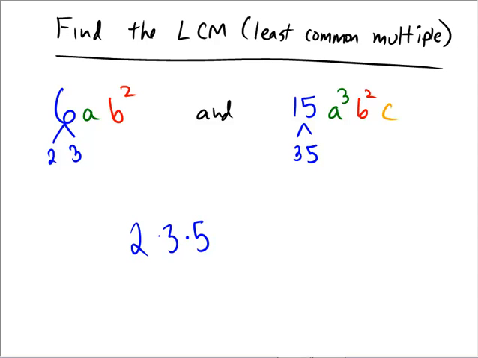Now, as far as the a goes, on the left we only have 1a, on the right we have a³, or 3 copies of a. So in our least common multiple, we're going to have to put in at least 3 copies of a to cover the ones on the right. And these will, by covering the ones on the right, automatically cover the ones on the left.